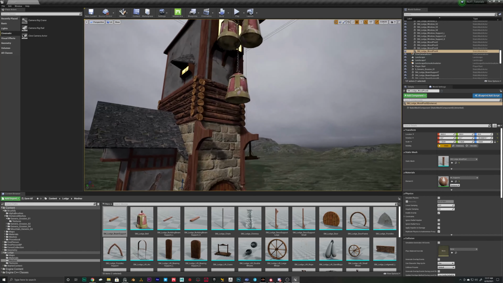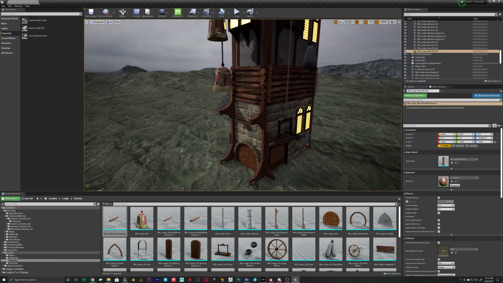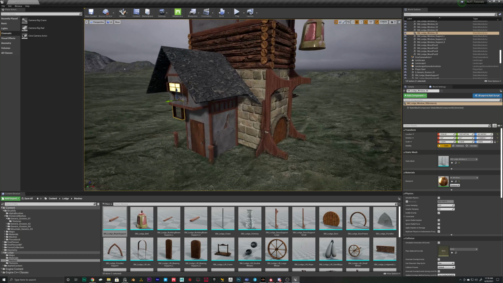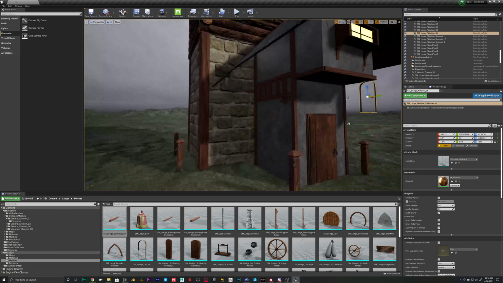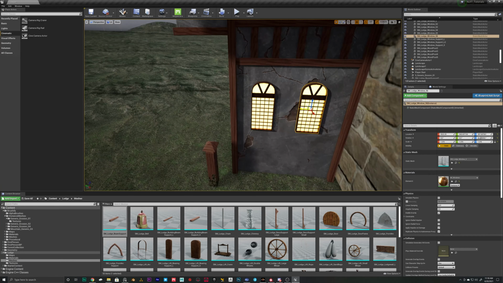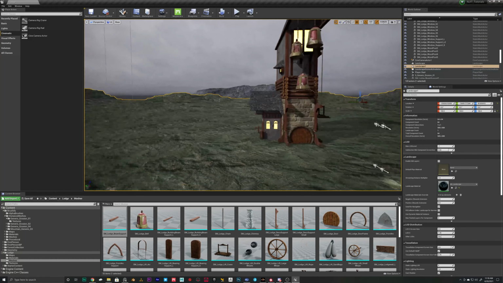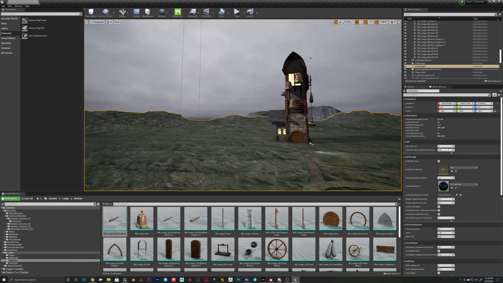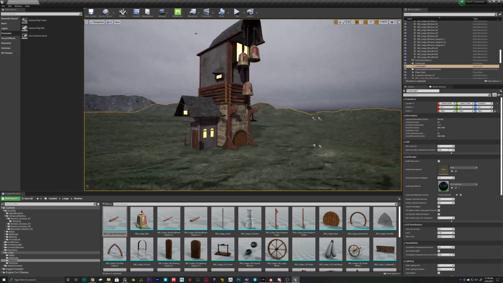And I can add another window on this side. Save it. Now we have a lodge.